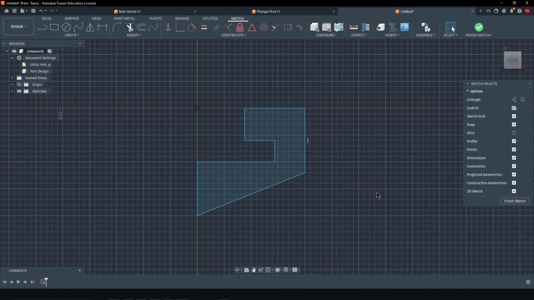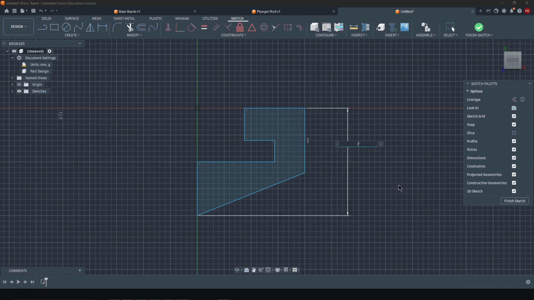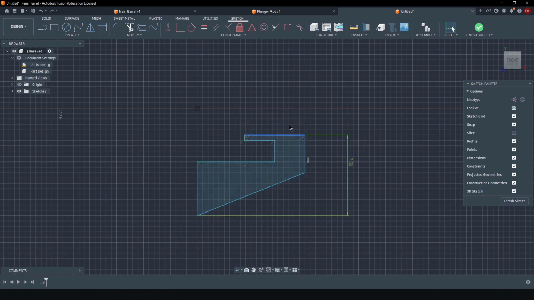Then of course, the next part is that we will give it dimensions. So the total height of this will be 7.5 mm. There we go. So notice that this is not constrained to the origin. So we want it to be more constrained.